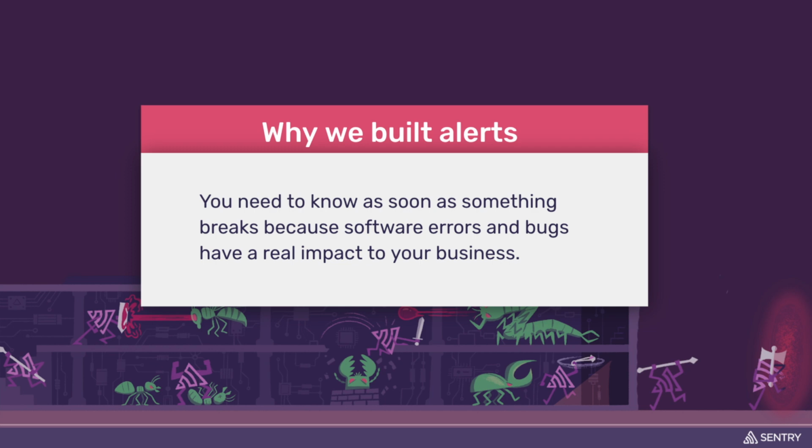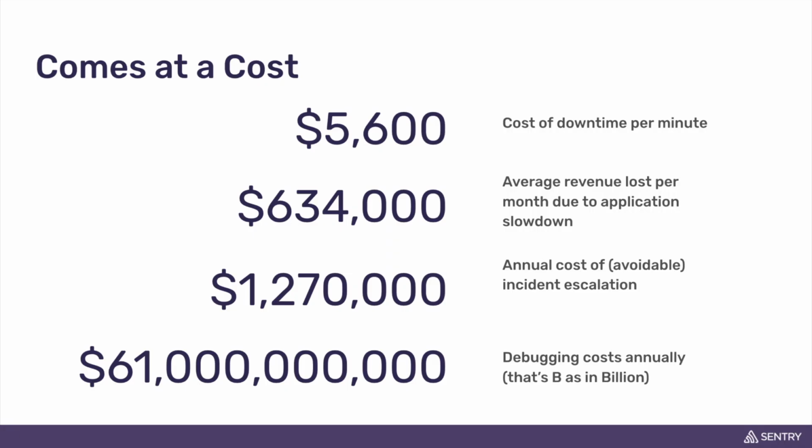That means we don't want you just monitoring Sentry for updates. You need to know as soon as something breaks so it can be addressed immediately. Alerting, when properly configured, allows developers to be notified when things are broken and react to them effectively. So Sentry's point of view on alerting is that we want you to discover problems before your users do, before customer support tells you. This is important because software bugs discovered sooner will cost less to the company, both in monetary terms as well as customer experience.